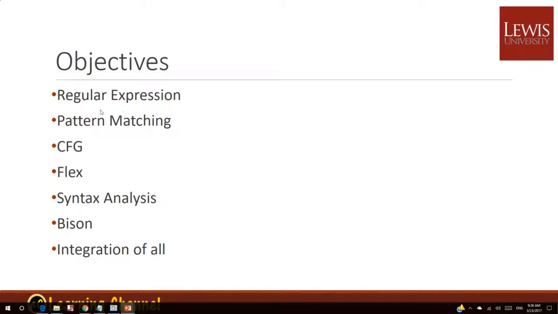So today we focus on regular expression and context-free grammar, and we especially will spend a lot of time on regular expression because not all of us will be developing compilers, but I believe a lot of people will be using regular expression quite often, and it is very convenient for a lot of situations.